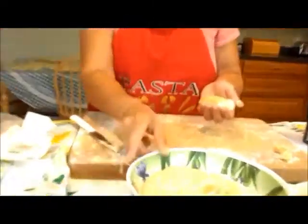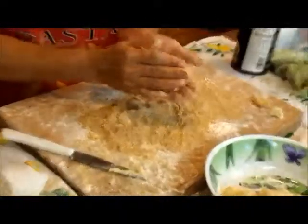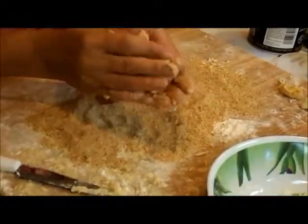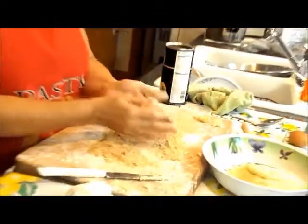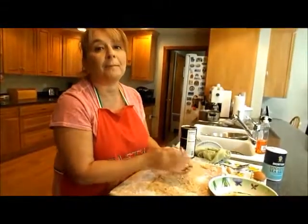As you can see, I had lots of leftover dough from the gnocchi. This is the potato mixture with the flour and the salt, and I decided to utilize it instead of saving it. You can always make them and freeze them, but I decided to keep things fresh. I'm going to make what are called braciola di patato, which is a potato braciola, and I'm just basically rolling these in breadcrumbs, and then I'm going to deep fry them.